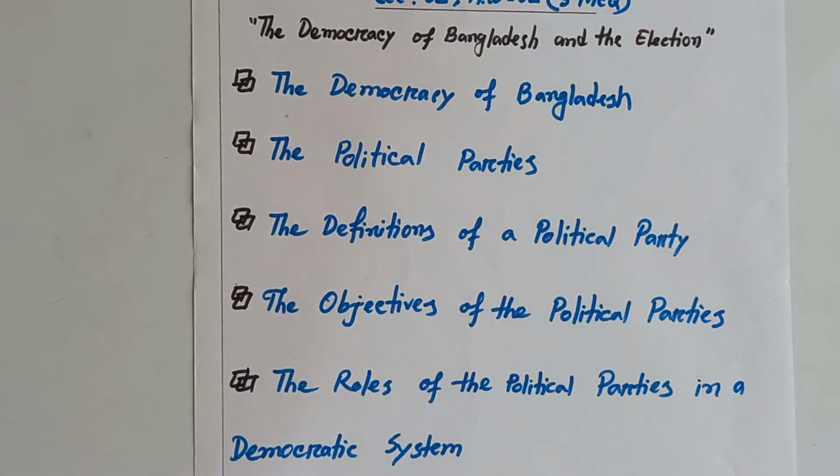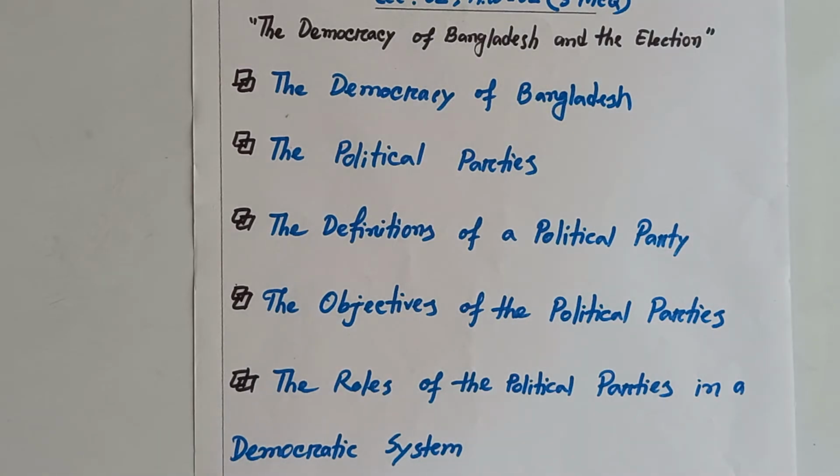definitions given by political scientists, we can say that a political party is an organization of the people whose members and supporters agree in opinions about such problems and seek to take over power in a constitutional way and to implement the agenda fixed by the party. That means a political party will have some targets, some aims, some proposals for the betterment of the country. They will try to get the support of the people, and they will form a government.